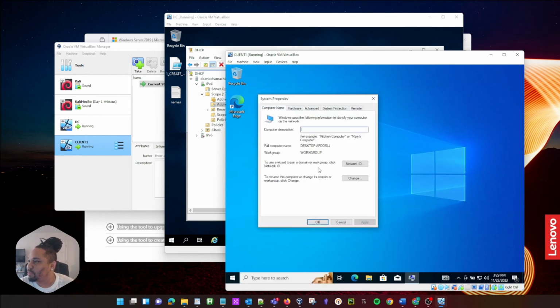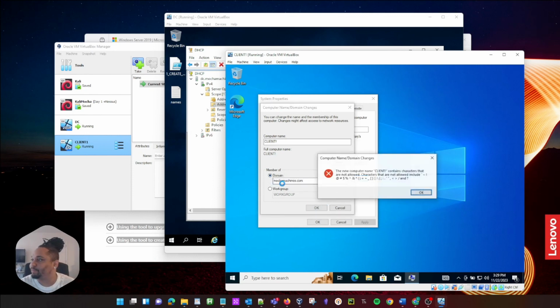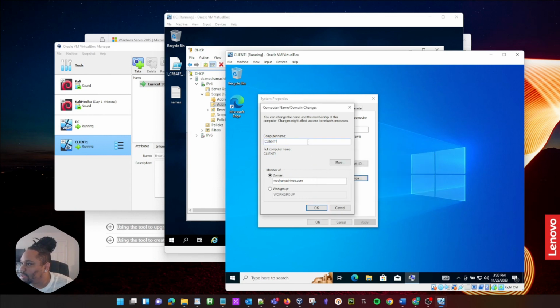We're going to rename the computer to client 1 and add it to mochamachines.com. Oh, I put a capital 1. Unrecognized character for a computer name.